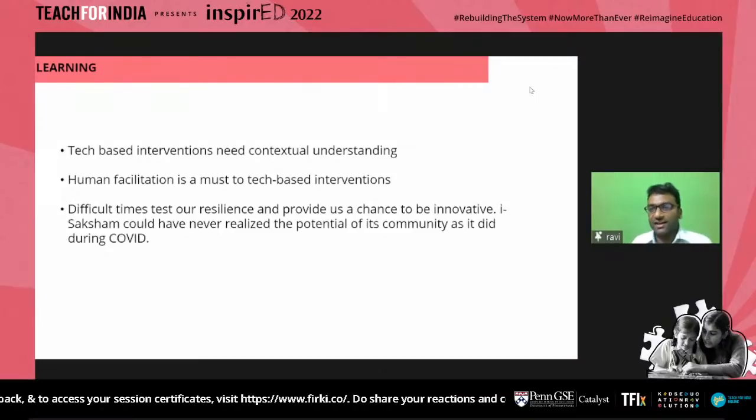Based on your understanding of the context, you can always come up with innovative solutions. And these tough times also force you to be creative and bring something new in your life journey which otherwise you might not have realized. In our case, it was about how local change agents and parents could come together to trigger this wide scale change, which otherwise as an organization would have taken us some more months to realize the active participation of parents and to trigger this.